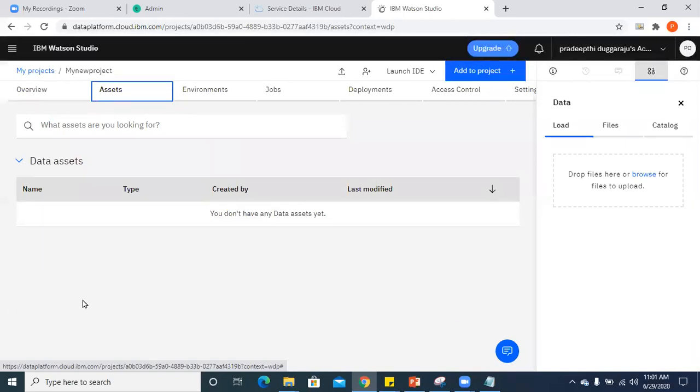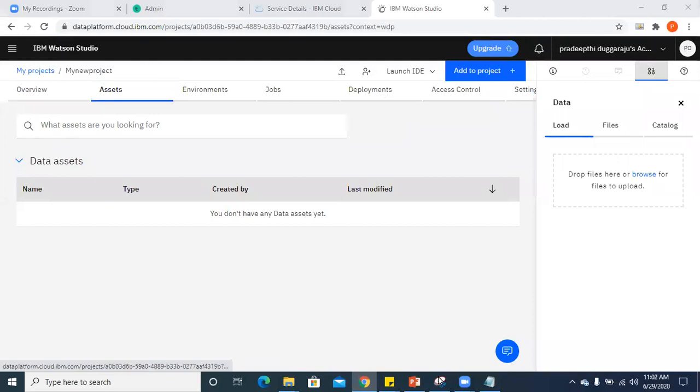And then you will save your model. So that saved model also will be showcased here. After that, you will be deploying your model. All right. So that deployment will be showcased in the deployments page. I'll tell you why this deployment is used and all within a few minutes, right?